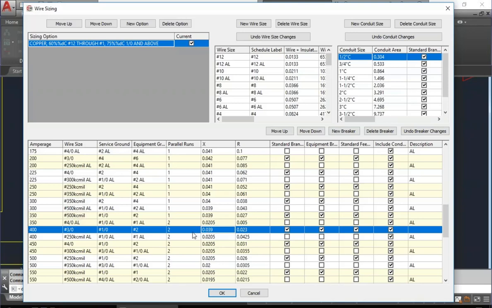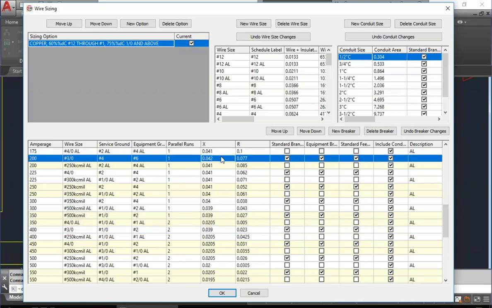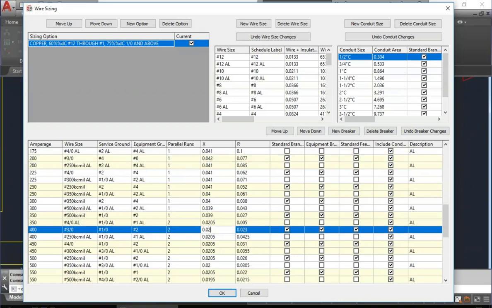And you need to take into account the number of parallel runs. So looking at the number 3 up here, it's 0.042, so it's going to be half of that, 0.021, and then 0.077. So now we have our new configuration for the 400 amps that has 2 parallel runs of number 3 conductors.